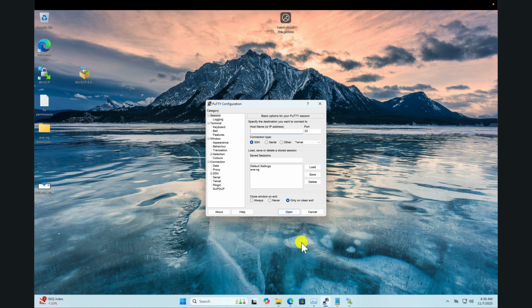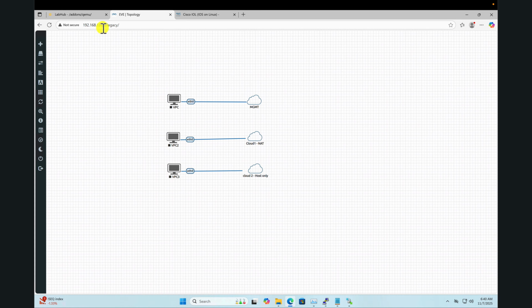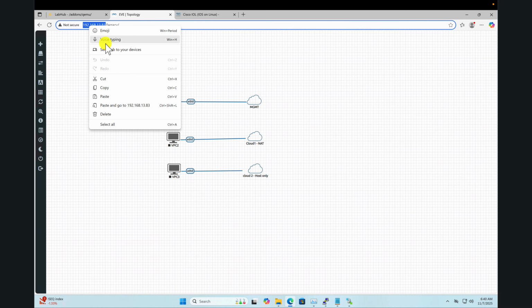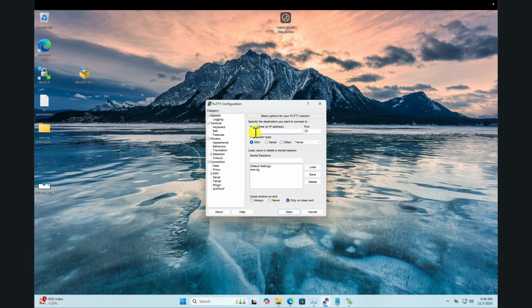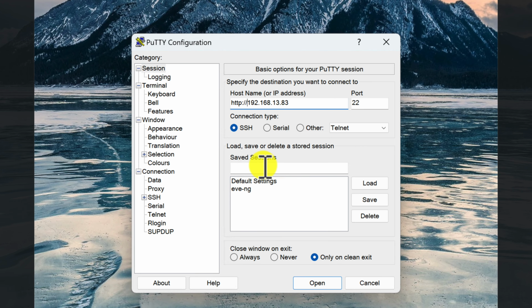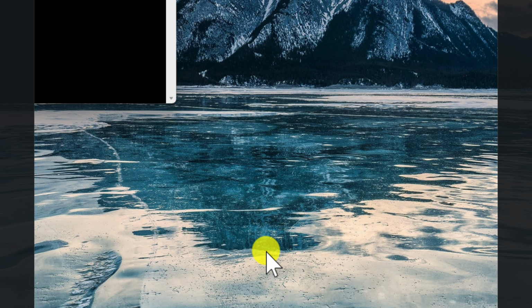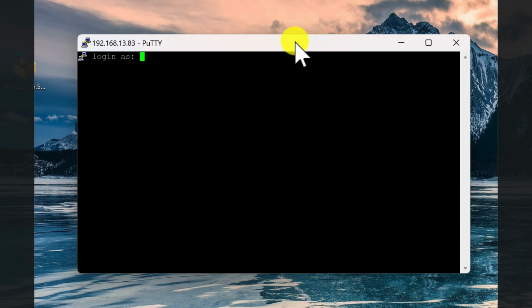For the system to register all those 3 images with a license, it is necessary to execute one of the commands via SSH. And the command name is, I will show you now, copy, paste, it shouldn't be HTTP. We have already connected previously. Let's say open. We will log in as root and the password is eve.